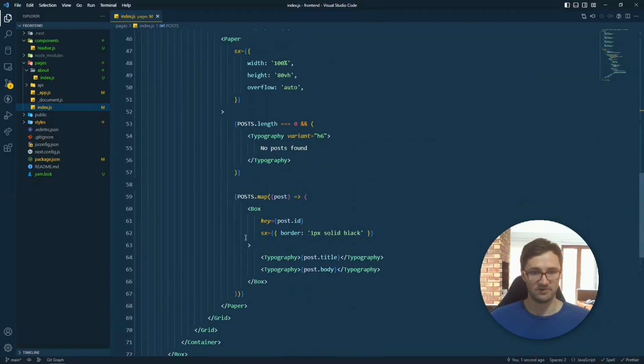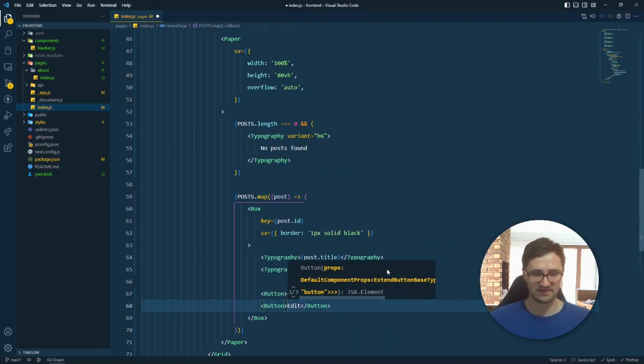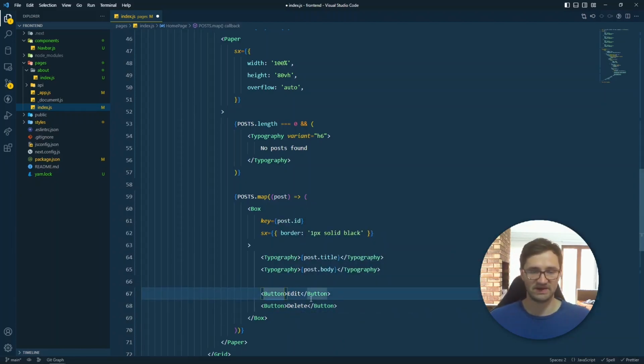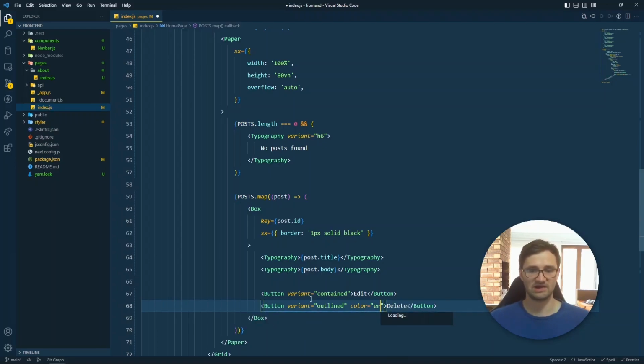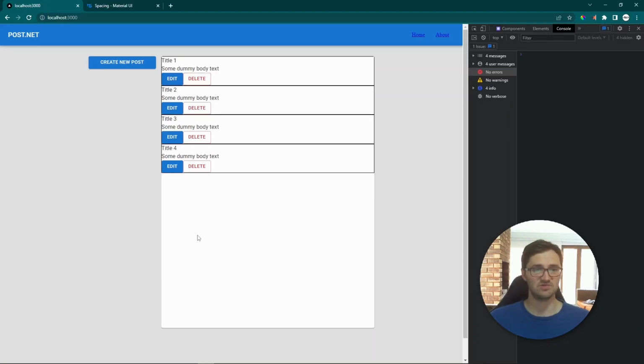Okay. And now we want a button in here as well. So we want a button, and this button needs to say edit, and another button needs to say delete. Okay, so the edit button should be the main focused one, so we can give it a variant of contained, or the call to action one. We don't want to call to action the delete as much, so we can give it an outline variant. These will both be of different color, so let's keep that one the primary color, but the delete one, we want this to be a color of error. So we have a color palette scheme of error, so across the app, when we have this color, we can use the color in our palette. So here we can see it looking like this now, which is looking a little bit better.